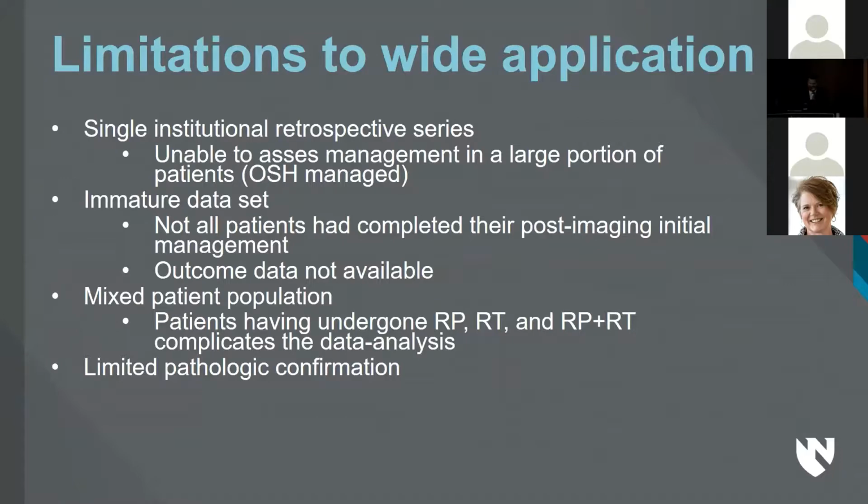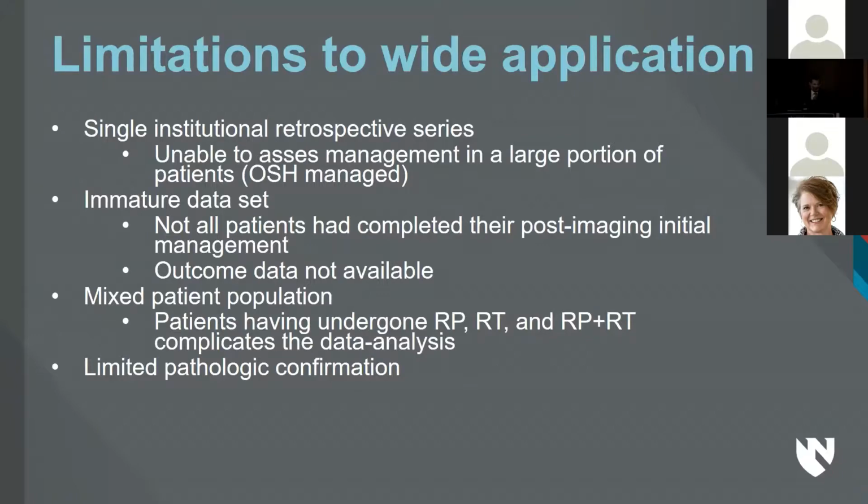There's a number of limitations with this study that need to be addressed. First of all, this is a single institutional retrospective study, and we were unable to assess the management in a large portion of patients that had PET scans as they were being managed outside hospital. This is an immature data set. We want to go back and finalize the evaluation of these patients, as many patients had not been worked up after their PET scan, had not completed their radiation therapy. Outcome data is not available.